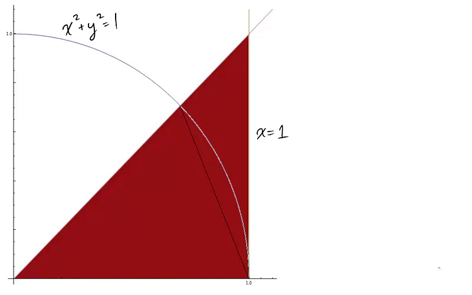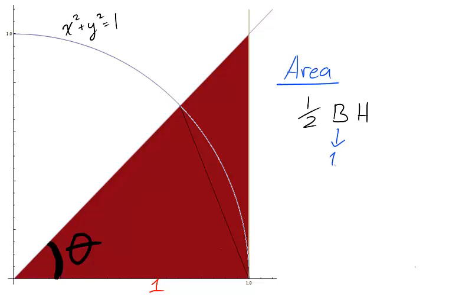Let's begin by finding the area of the red triangle. This triangle is a right triangle with an angle theta and an adjacent side which is the radius of our circle. Therefore, its length is 1. Recall that the area of a triangle is 1 half base times height. We can see that the base of our triangle has length 1, while the height represents the length of the opposite side of the triangle. We can use trigonometry to find that the height is tangent theta. Therefore, the area of the red triangle is 1 half times tangent theta.